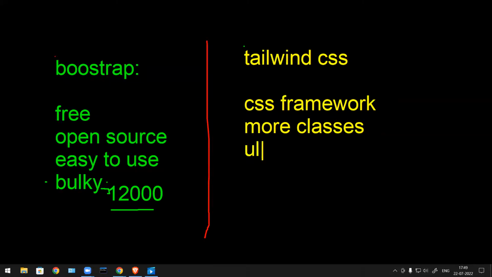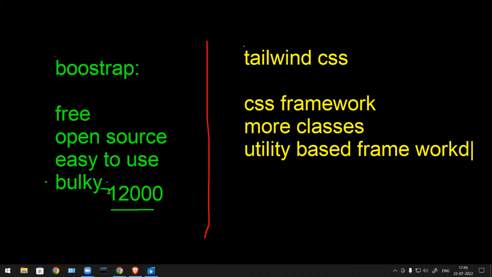It is a utility-based framework. It will give only limited classes, only the classes used.